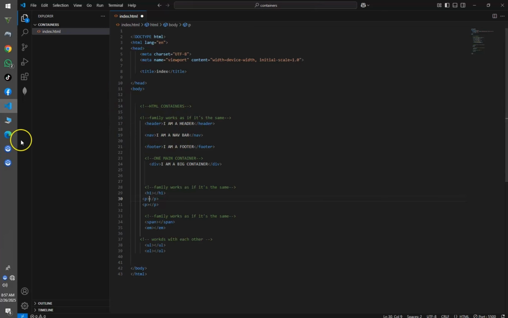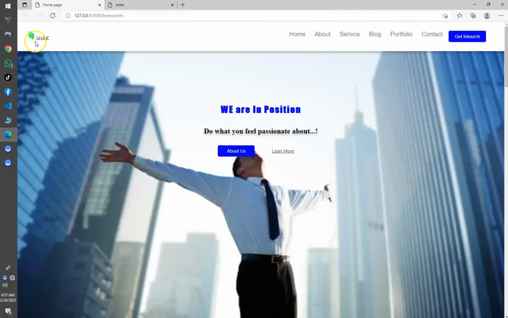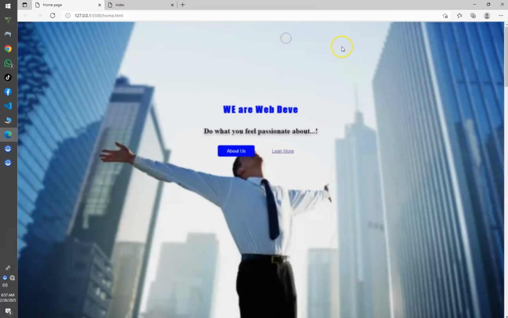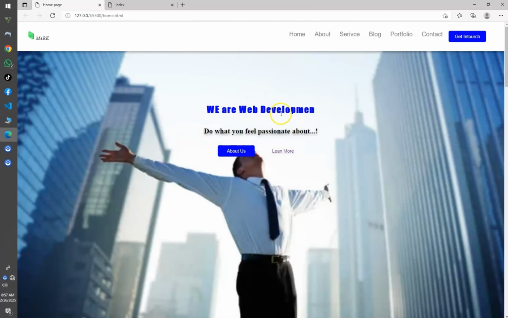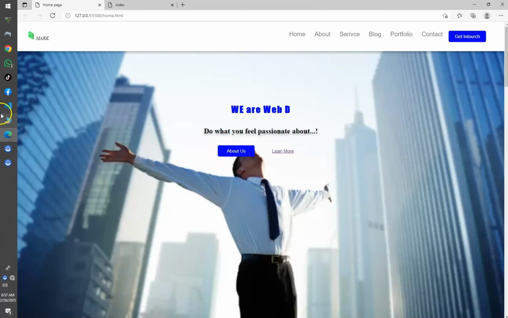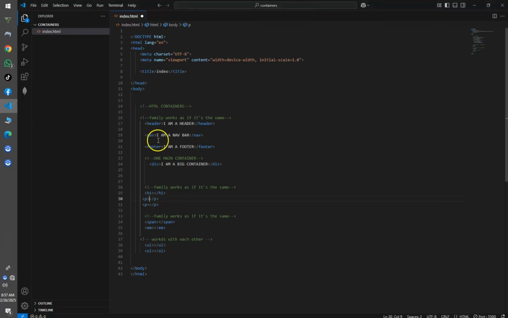this header tag is what is used to engulf all the elements within the header section. Like this logo container is a different container. These links and this big button that has a form in it is a different container. You see this text animation right here is a different container, and the headings, the button, and all that are in different containers inside the header container. So the header container is simply a big container that you can use to gather any element that you have within your header section like this.